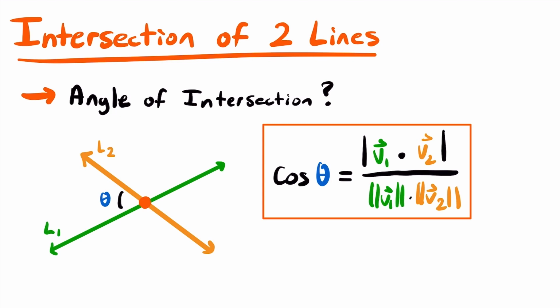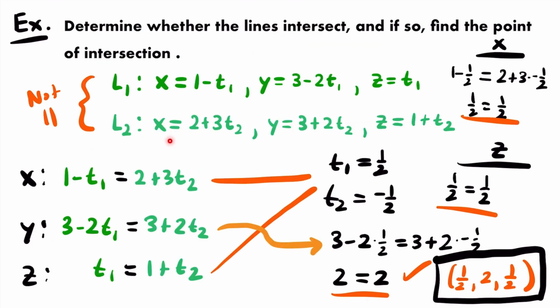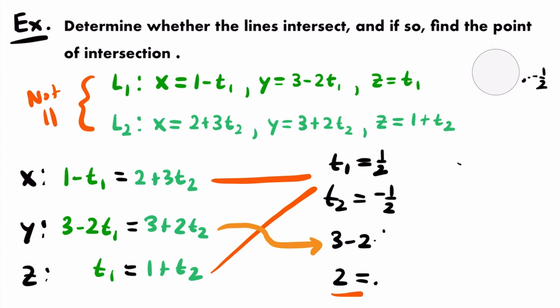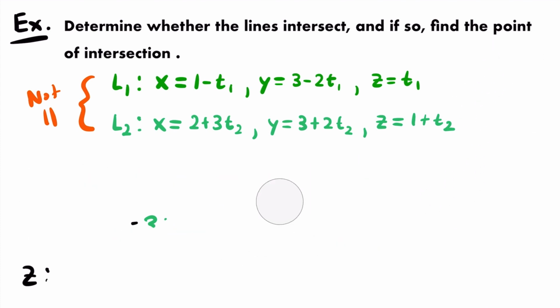Okay, and so if we go back to our example from earlier, this was our example for determining if two lines intersected and finding that point of intersection. And we were able to do that, so we know that these two lines intersect. And so we can also find the angle of intersection for these two lines. And so that's what we're going to do now. The first thing that we need to do is find those direction vectors again. We found them earlier when we determined if these two lines were parallel or not, but then I erased them because we didn't need them to find the intersection of the lines. But now we need them again for the angle of intersection. So let's write down those direction vectors again.